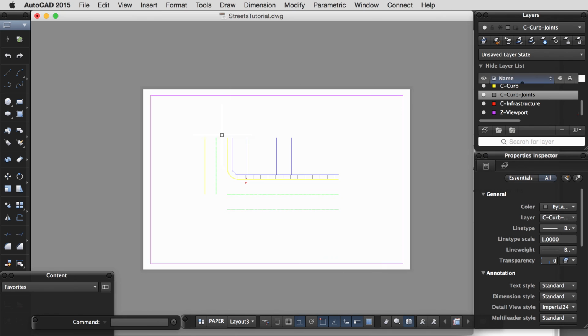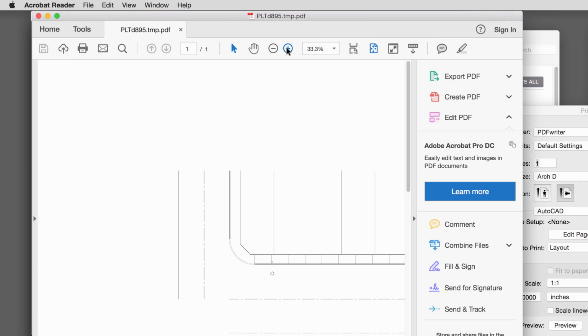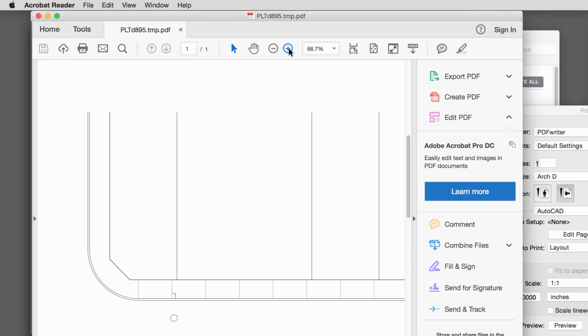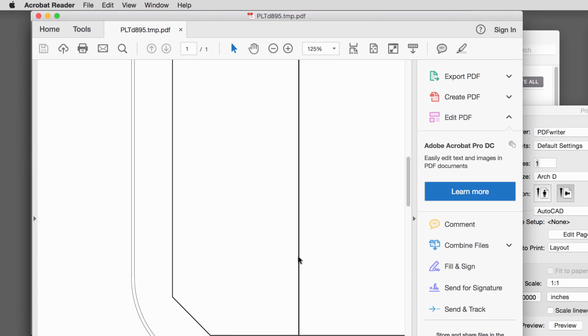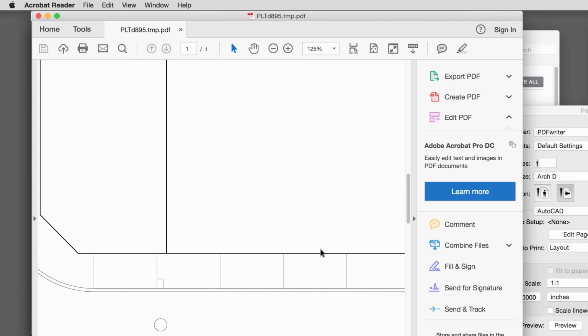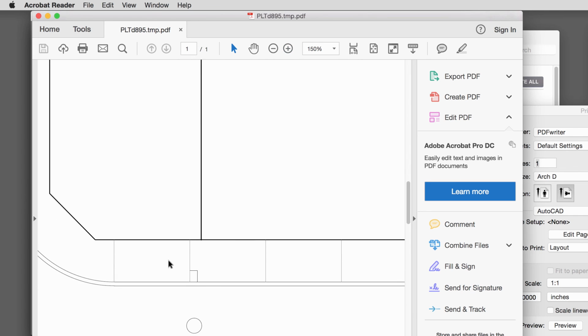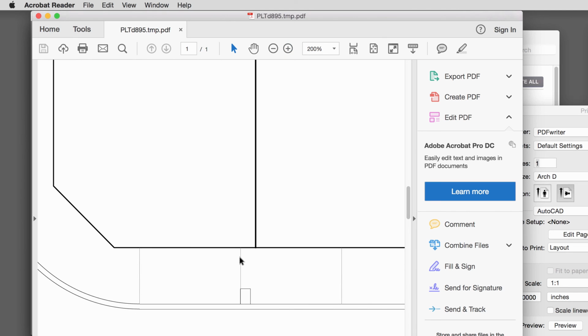Just to get a sense of what our drawing line weights look like right now, let's go ahead and type the command plot, which is AutoCAD's term for printing. And if we click Print Preview, we can zoom in and it'll produce a PDF for us where hopefully we will see some line weights emerging as we get closer. Yeah. So we're seeing that the building outlines are thicker. We have thinner lines for the curb. And these should be gray. It's a little bit hard to tell from the preview.